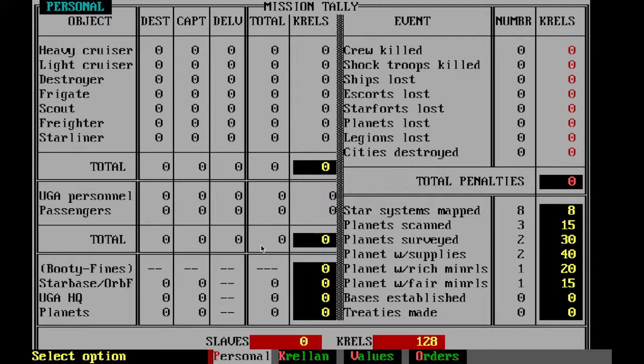The more planets you scan, the more planets you survey, the more planets you establish bases on, you will get more points. So I only got 128 Krells because I didn't capture anything. I barely scanned anything. I barely surveyed anything. Again, you could make more Krells if you use your time wisely and use every minute of that mission to uncover as much of the map as possible.